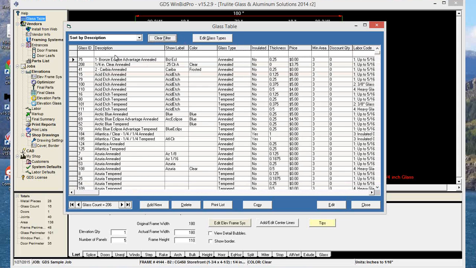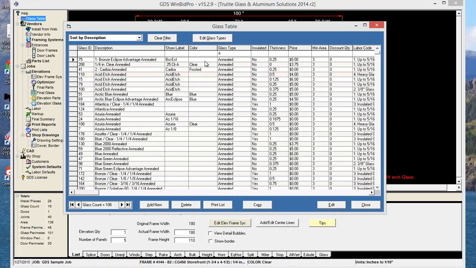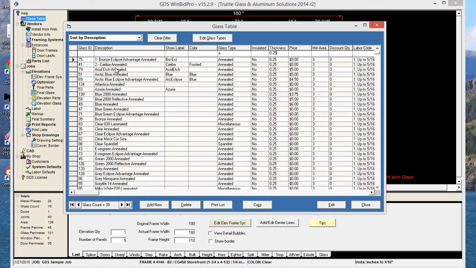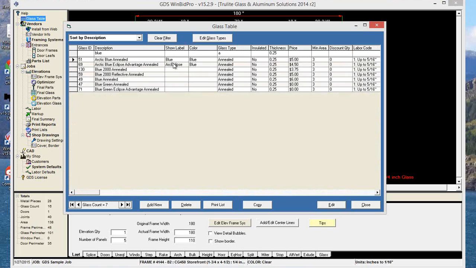But if I wanted to update my pricing, I can actually go by type. I could say all the annealed glass that's 0.25, and if I had coloring in there, I could do it. I can even put color here. So anything that's blue, that's annealed and quarter inch, I could update the price just by doing this here.